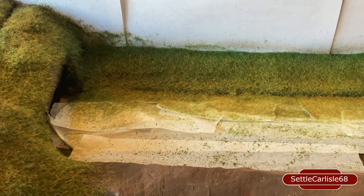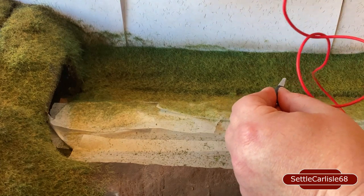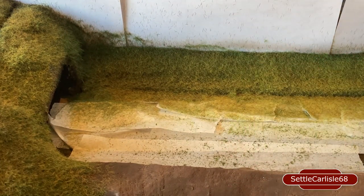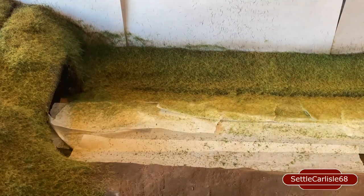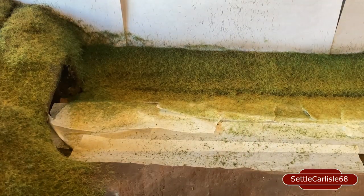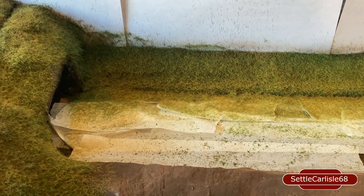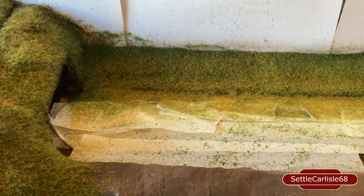Some 4mm Patchy on, just a light coating, just to tone down the green. So just highlighting some areas more than others. So yeah, quite happy with that. Sometimes better just to step back and take stock and then come back and have a look at it afterwards. Okay, we'll leave it there.